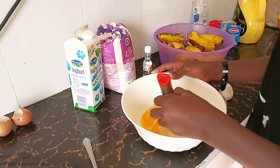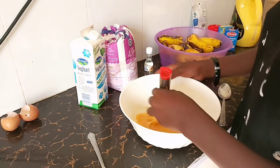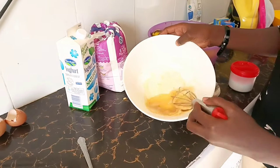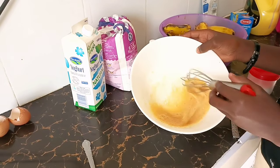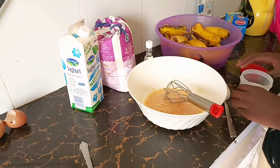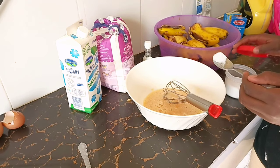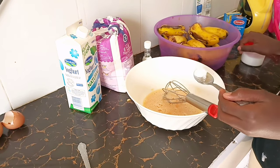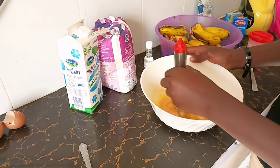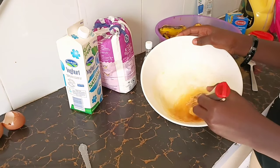And now whisk till the sugar dissolves. Whisk it. Once the sugar dissolves, this is how your mixture should look if you used 1 spoon of sugar. So you're putting salt? Half a spoon. That looks like too much. The recipe said half a spoon.